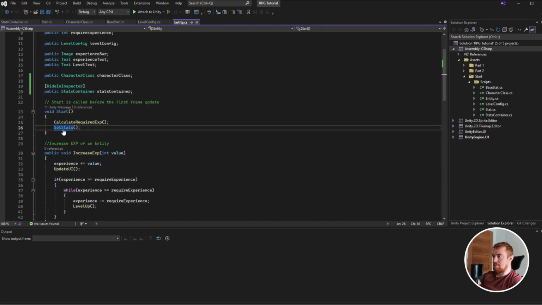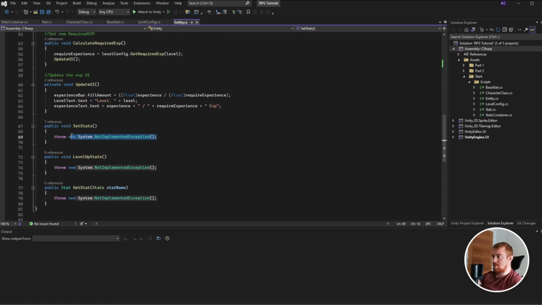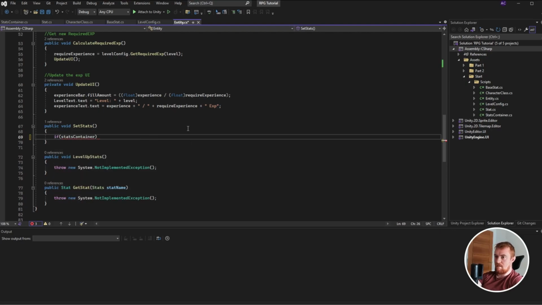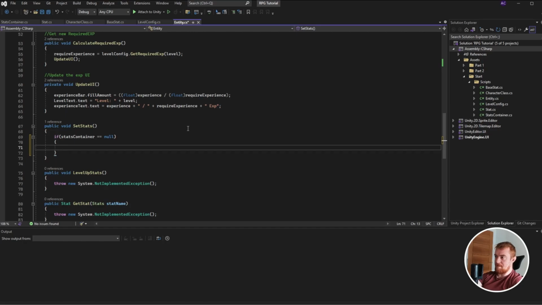And then let's go to our SetStats method. I'm going to do an if statsContainer equals null, we're going to initialize it. Okay, so statsContainer equals new StatsContainer.